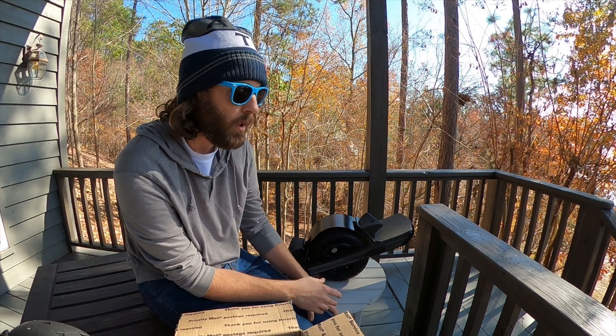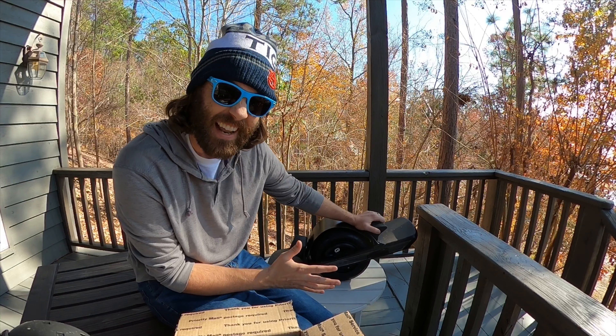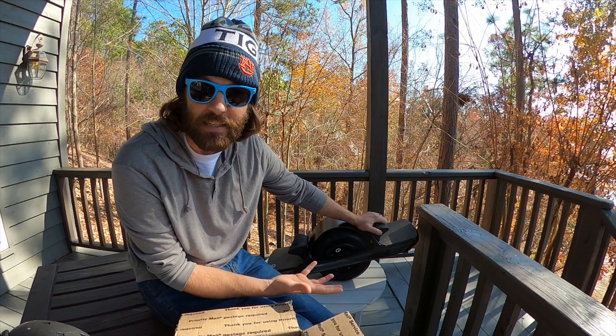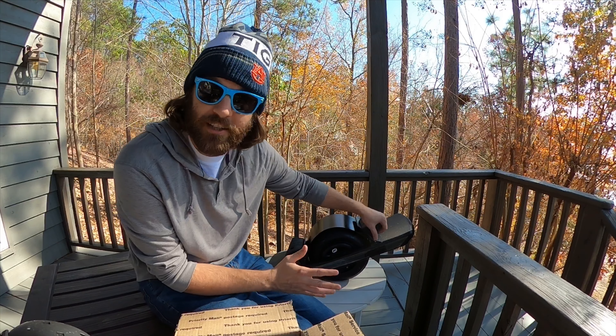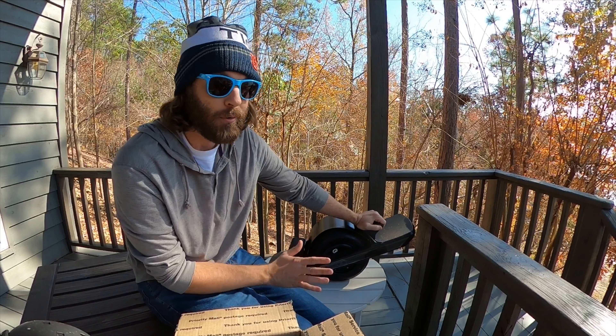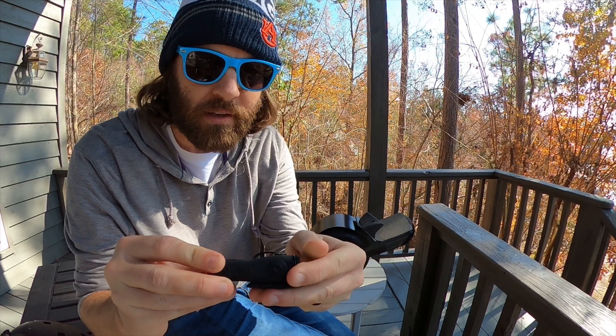The guys at Future Motion did a really good job making the pint — it's really polished, a great product — but the headlights on it are just not quite as good as my one wheel Plus. With the Plus, I felt like I didn't have to have a flashlight, though I still liked having one. With the pint, I kind of feel like I have to have one, especially on the trails I was on. It was really hard to see without the flashlight. So when Shred Lights reached out and offered to send me these, I was pretty excited, because that was definitely a downside of the pint. Anyway, let's get to the review.